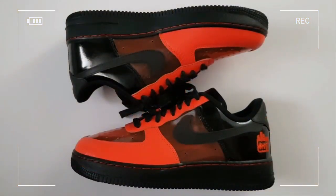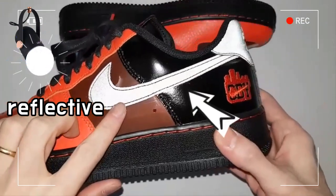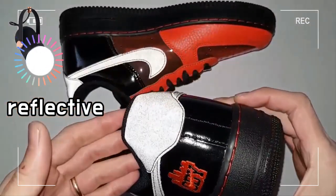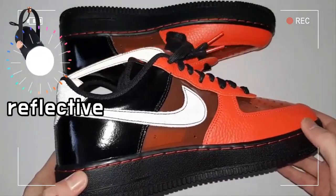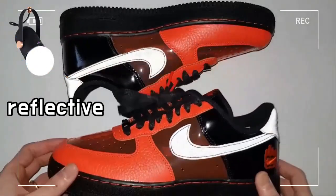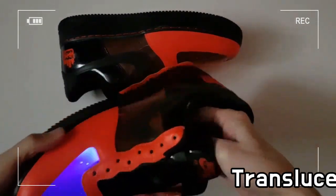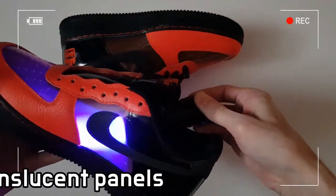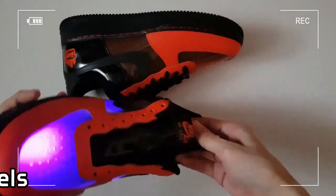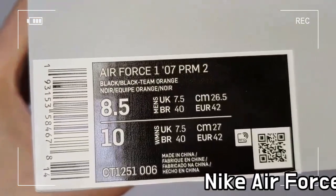The Nike Air Force One Low hits stores in Japan as an exclusive item known as Shibuya and will celebrate Halloween. Black patent leather on the tongues and heels with orange tumbled leather overlays are distinct features of this special Nike Air Force One. The shoe has translucent overlays on the panels, smoke gray on the swoosh and heel, while SBY is embroidered on the heel to make a clean finish of the look.